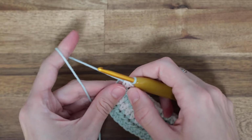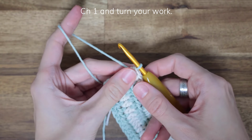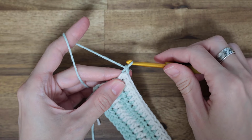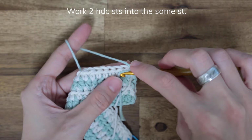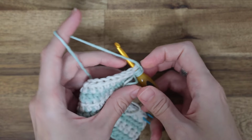Row 5 is our first row of increases, which means we are going to create 2 half double crochet stitches into the same stitch at the beginning and at the end of the row. So 2 half double crochet stitches into the first one, 1 half double crochet stitch into the next 22 stitches, and finish the row with 2 half double crochet stitches made into the same stitch.